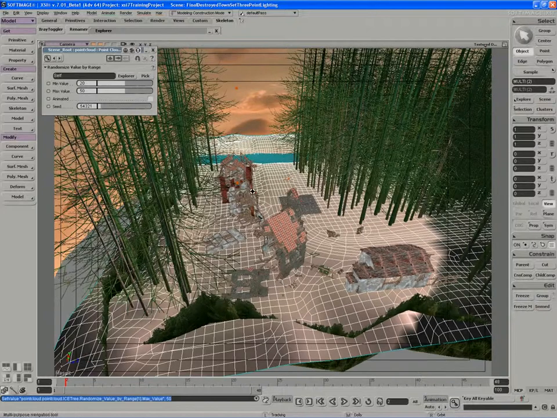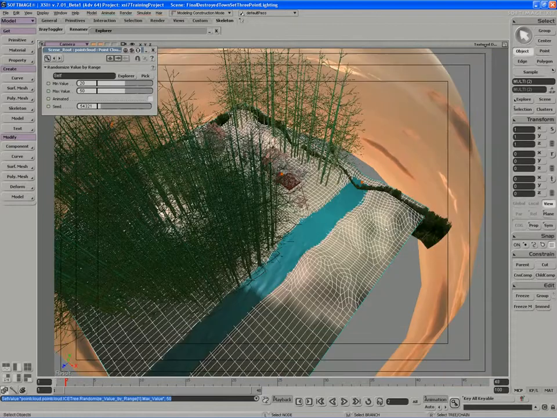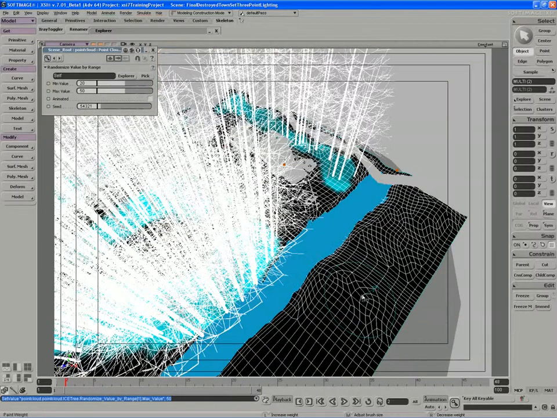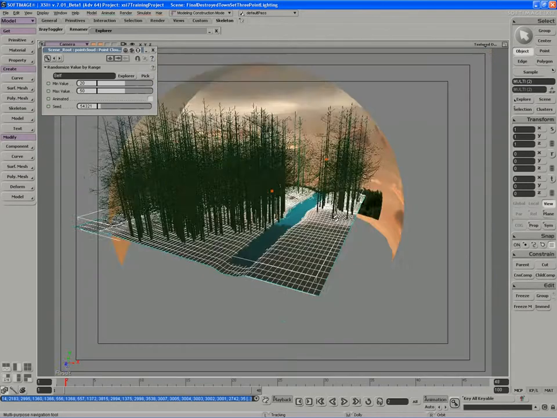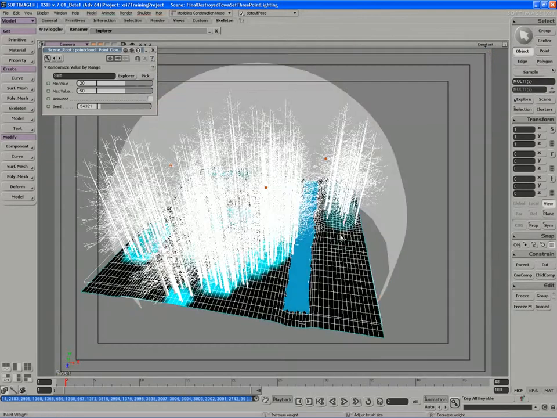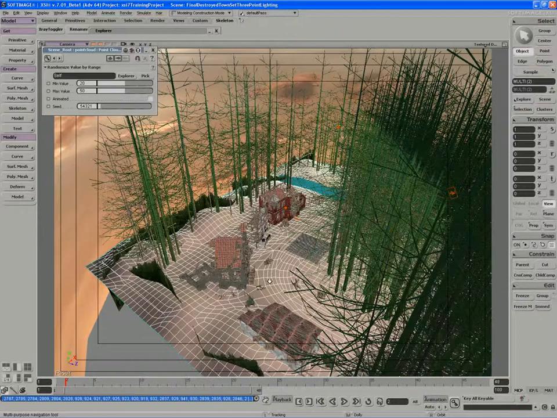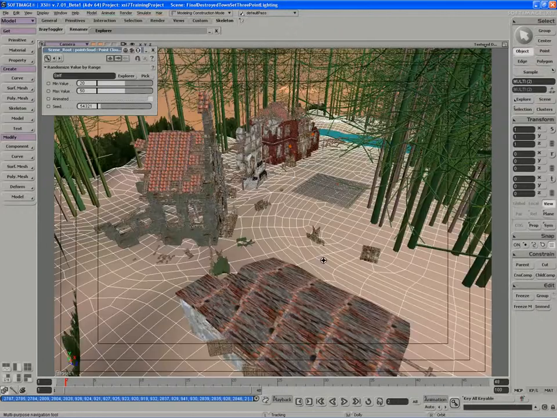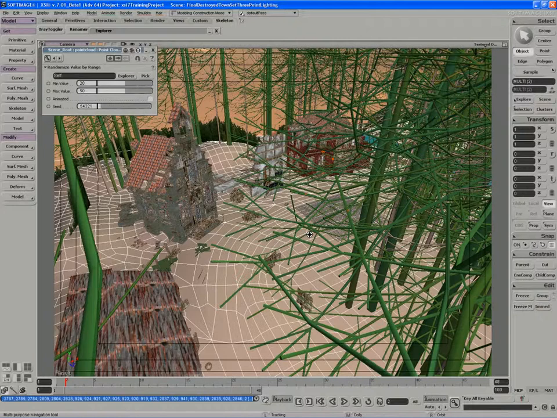The other thing that we could do as well is even randomize the scale of the trees as well. Maybe I'll even paint a few trees in on this side of the tracks as well. There we go. So we're just kind of filling this whole area in. We'll thin it out a little bit. Okay, I kind of like how that's looking.